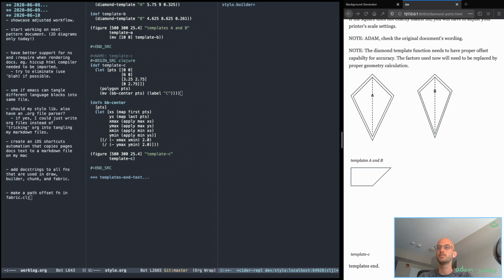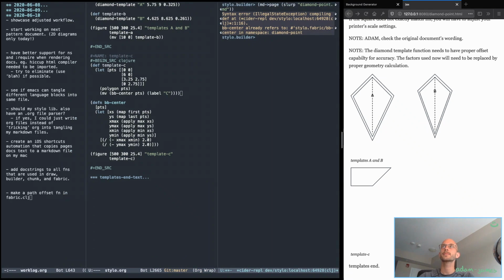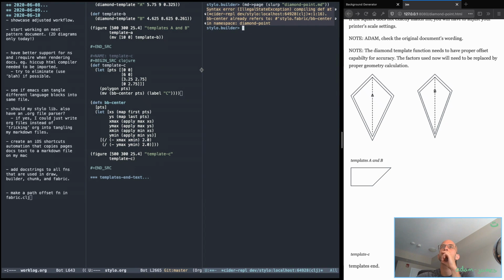Go there, because I think I broke something. Page of slurp diamond point.md. Oh shoot. I messed something up there. That should work now.